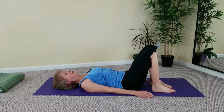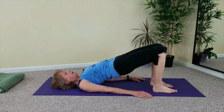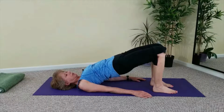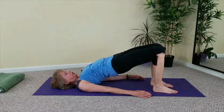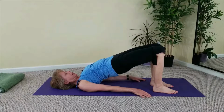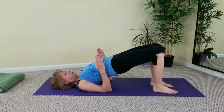Zip up the core. Do a shoulder press. Lift the hips high into a bridge pose. Inner thighs engaged, hamstrings engaged, glutes engaged, sternum bone pressing towards the chin as the tops of the shoulders press down into the floor. Either leave the arms straight here or let the elbows bend.